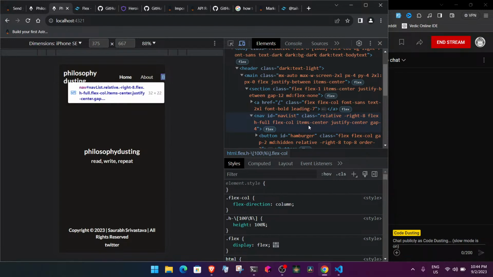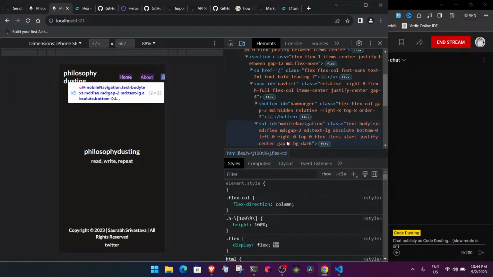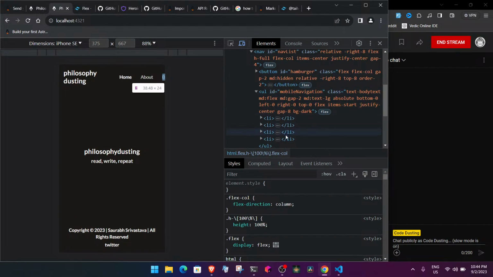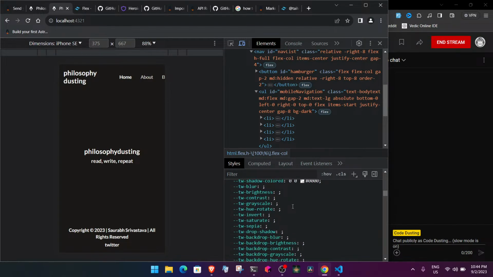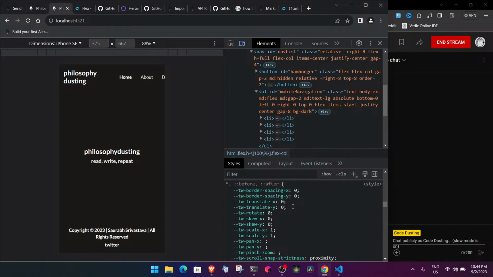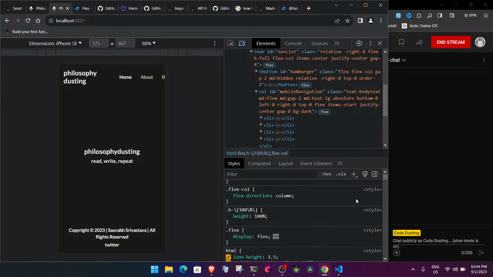Cool. Then I am getting all this. Pretty sure I am getting this relative, right, and all of that. Thing is, this will not work because Tailwind is not able to figure it out, I believe. I mean, there is no relative.